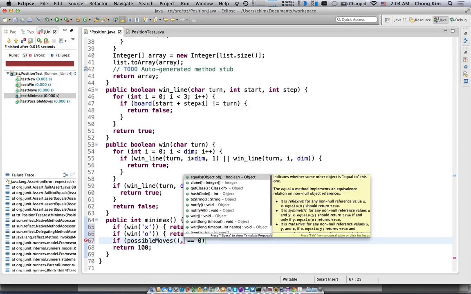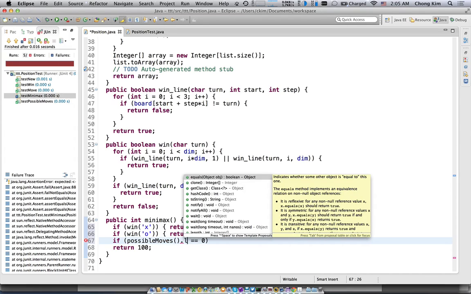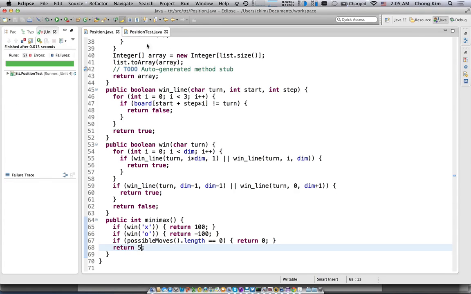Is it size? No, length. Okay. Possible moves length is 0. Then we return 0. Okay. Otherwise, let's just return some bogus number like a 5. Okay. All right, so everything passed. So that means that the base cases are handled.